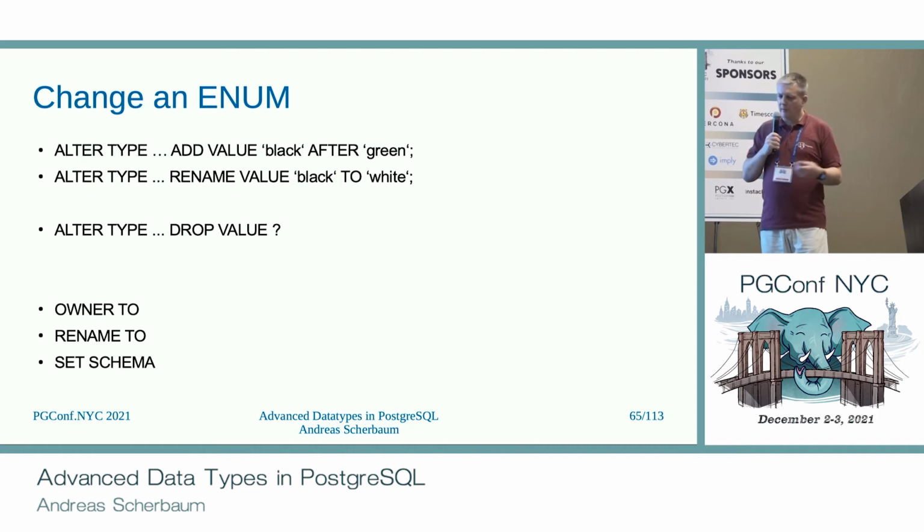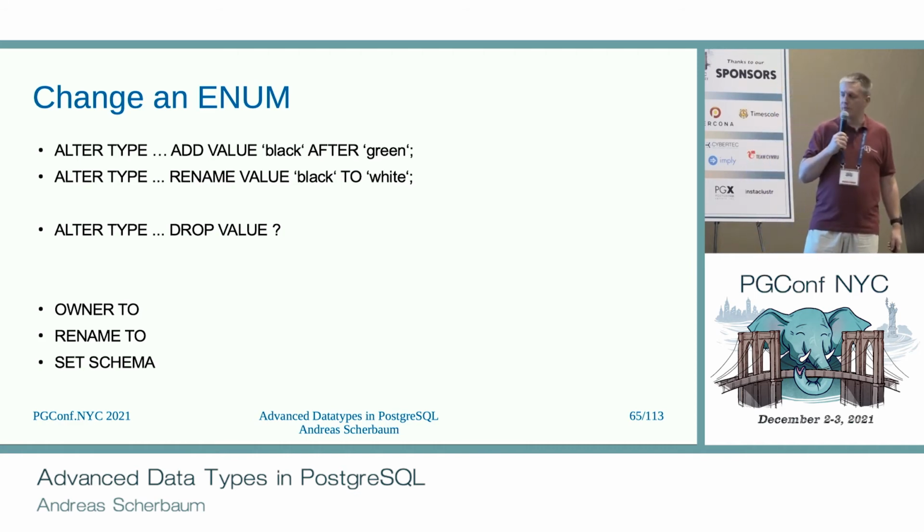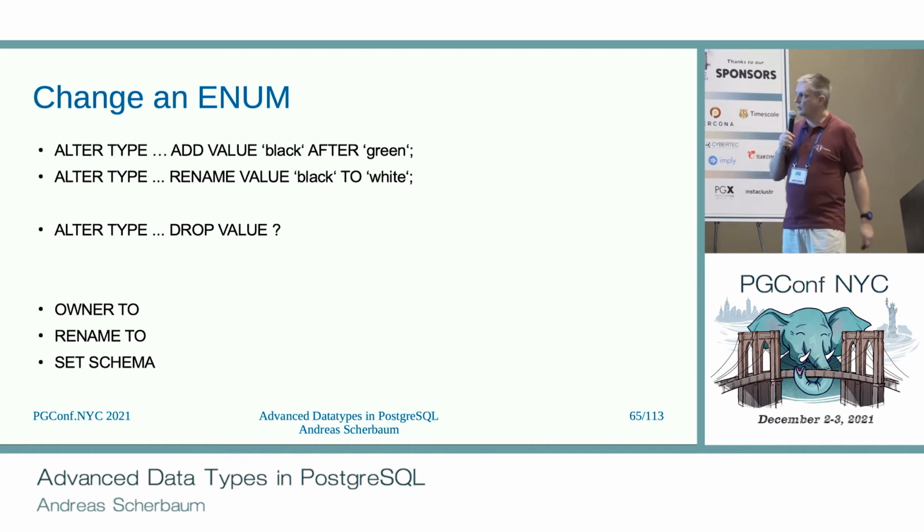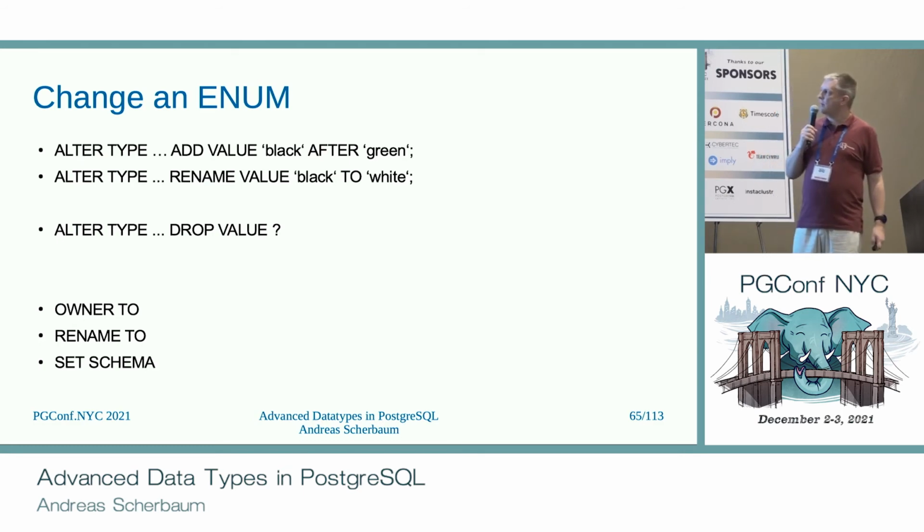Again, for an enum and a domain, you have the same things. You can change the owner, you can rename it, you can set a new schema, you can add a couple new values here, you can rename values, you can drop values, but you need to be careful that you don't use these values in your table or the drop will not work.